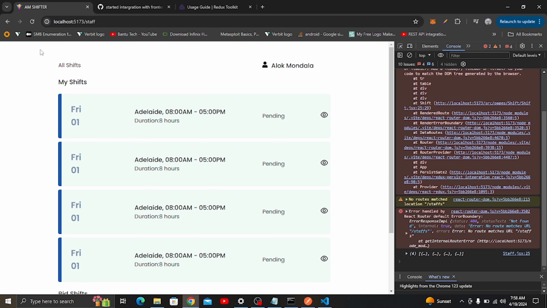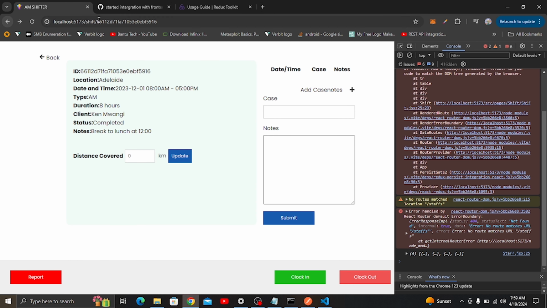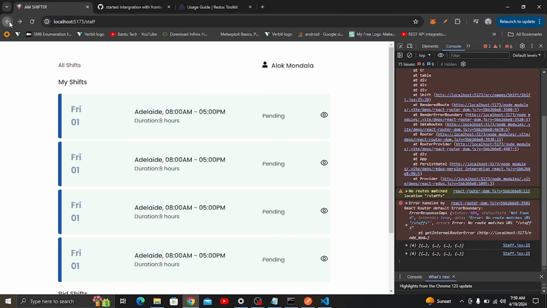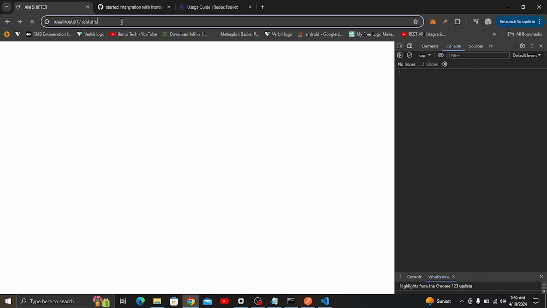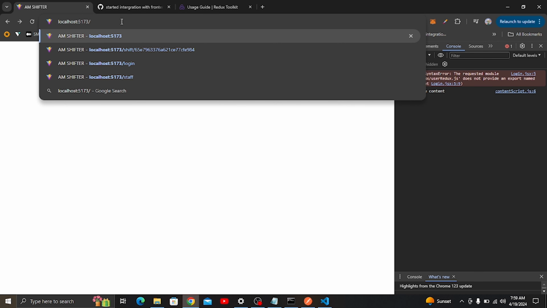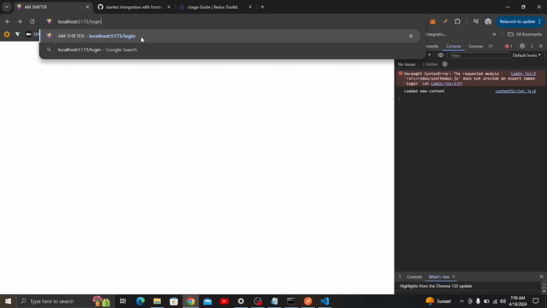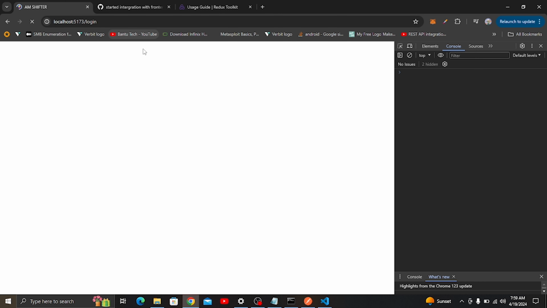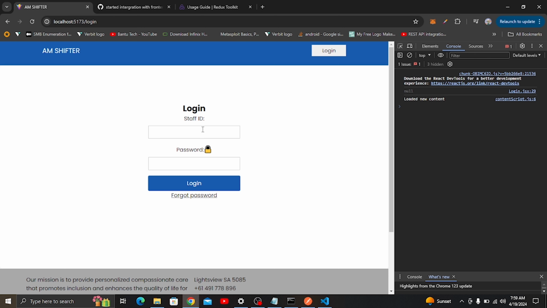So now I want us to go to the login side. To go to login, I just need to type login here and click it, and we'll be able to see the login page. You can see that because we have not logged in yet, the console log shows null now, because we don't have the user. So let's type the details for logging in.